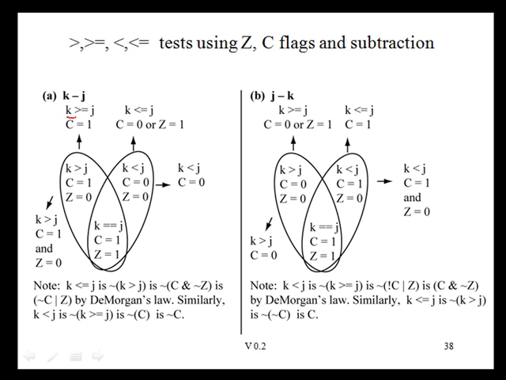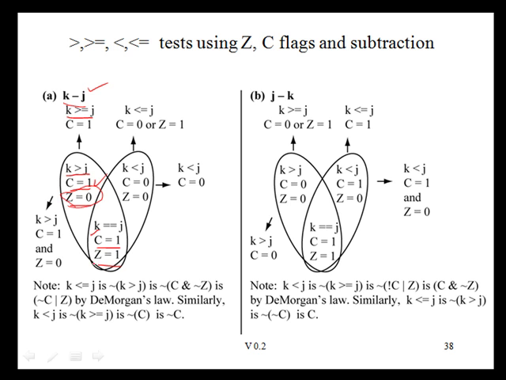So now let's test the condition K greater than J or K equal to J. So we're already seeing that for K greater than J, after we do the subtraction, we'll have the C flag equal to a 1 and the Z flag equal to a 0. For K equal to J, if we do the subtraction, then we'll have the Z flag equal to a 1 if this is true. Because these are equal, when we do the subtraction, no borrow will occur, so that we'll get C equal to a 1. Now, combining the results of these two tests, what we see is that we have a common factor that if either of these things is true, the carry flag is a 1.